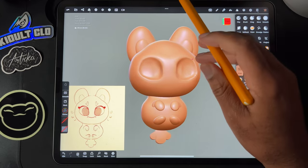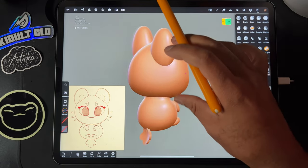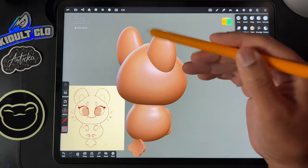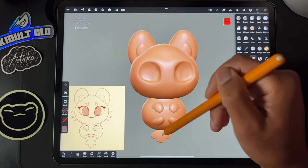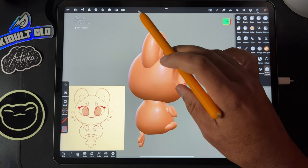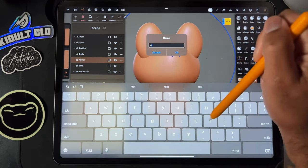So I think it's safe to merge the ears, the head, the body, and the tail. But if you think you want to color these things differently when we start painting, then you can leave them. You don't have to merge all these. But I think the body, the tail, and the ears will all look better if they're merged together. And then we can start working on the face. Let's just rename this mirror to tail so we know what it is.